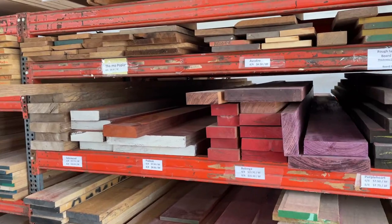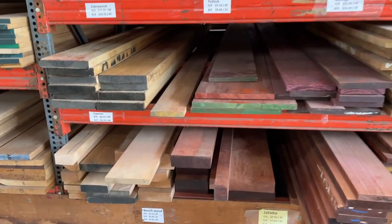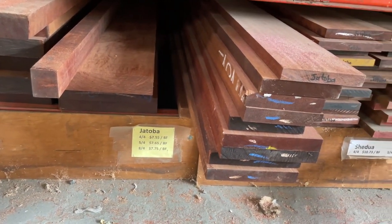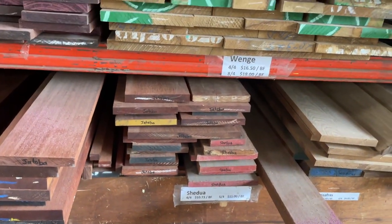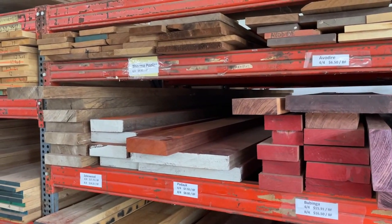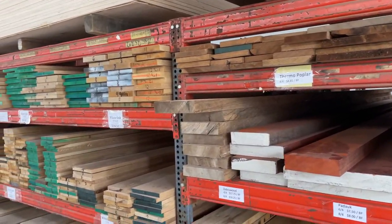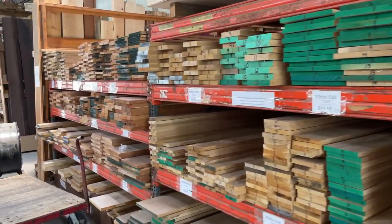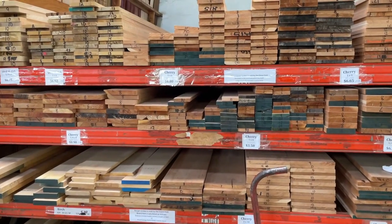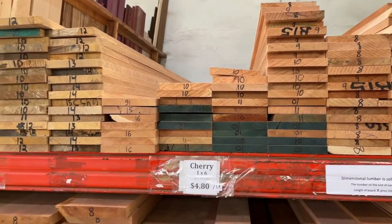White oak and hard maple were the hardest hit. Poplar and red oak, being lower demand, weren't quite as bad. The exotics haven't been too badly affected yet, but it's starting to become a problem due to shipping. Containers are now four to five times the cost — a couple years ago a shipping container from Asia was around $2,500 to $3,000, and now they're up to $12,000 to $15,000. Cherry production right now is really great; cherry has come down in demand over the last 10 years, so they're getting really good quality cherry at cheap prices.